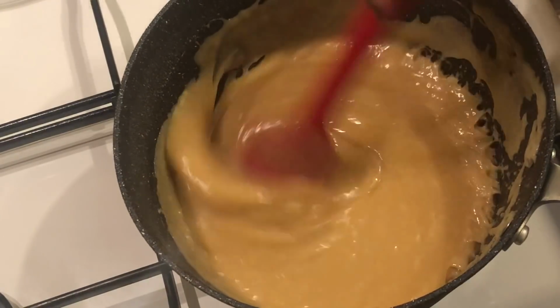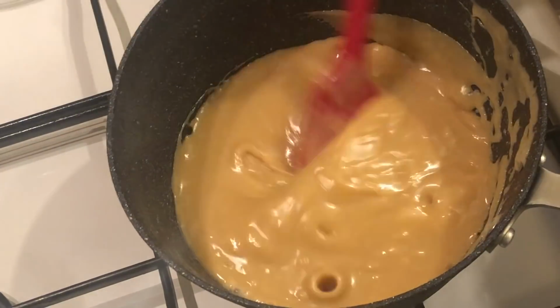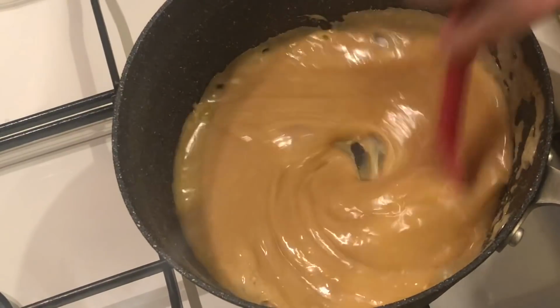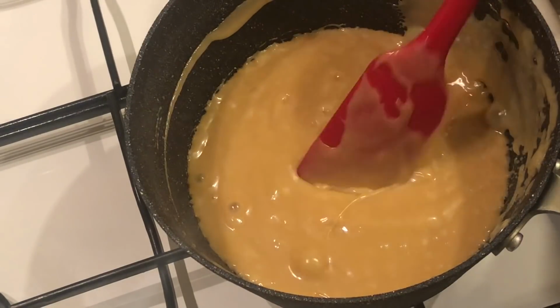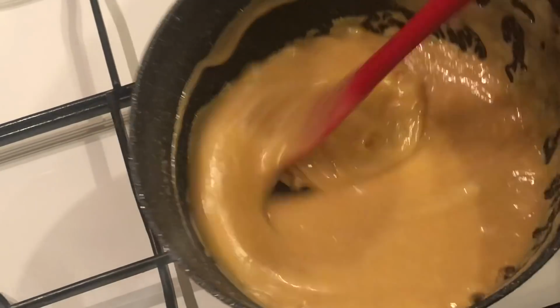I found it really easy using the spatula. This is a silicone spatula, and you can get right into the corners and all the wee nooks and crannies. And this is a really good non-stick pan as well. So the two of them together made this actually very easy.